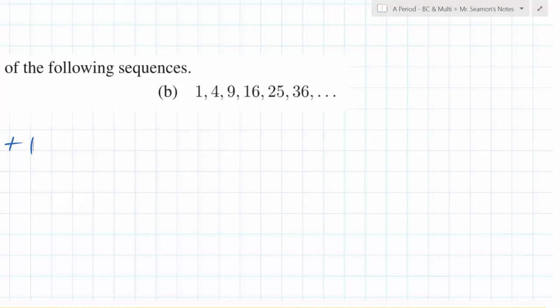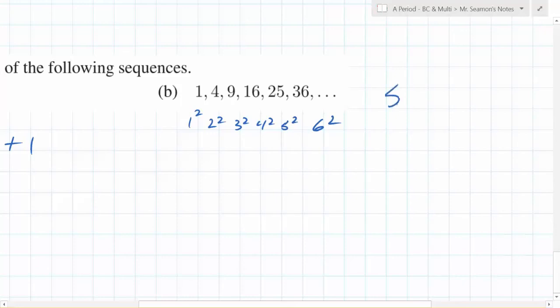What about that one? First of all, what do you notice about those numbers? They're all squares. This is 1 squared, 2 squared, 3 squared, 4 squared, 5 squared, 6 squared, right? So what's the explicit one, if n is greater than or equal to 1? It's just n squared. So in this case, is the explicit one really easy to get? Yeah, sure it is. So in each case, though, it wants the recursive for both.